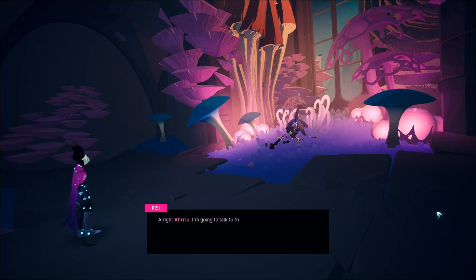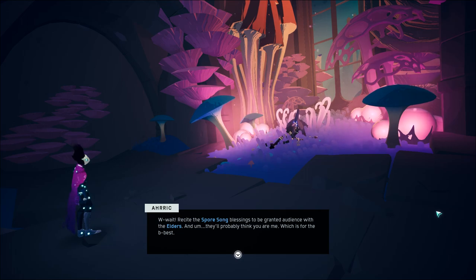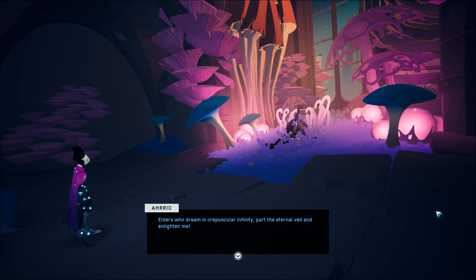All right, Arik. I'm going to talk to the elders. I'll let you know how it goes. Wait! Recite the Spore Song blessings to be granted audience with the elders. And, they'll probably think you're me. Which is for the best. Elders who dream in crepuscular infinity, part the eternal veil and enlighten me! Spore Song. Got it.